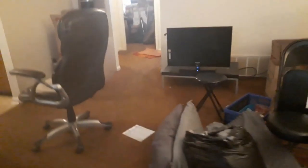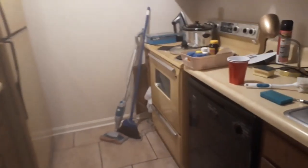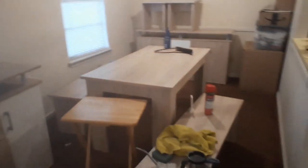So I'm just doing a little cleaning up, vacuuming the floor again. I've been constantly cleaning, so that I don't have everything to do after the workers. So as long as the workers don't trash the place too much, I can just do a quick sweep, mop, vacuum, wipe down a couple little things, and I am gone. So let me continue on here, this work in progress.